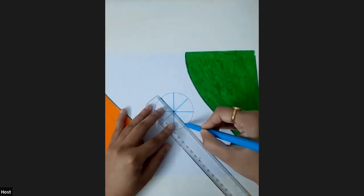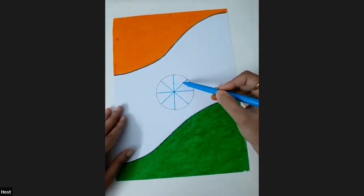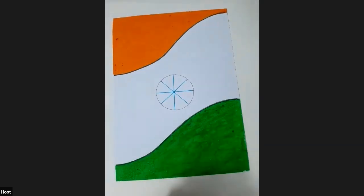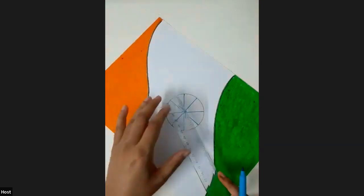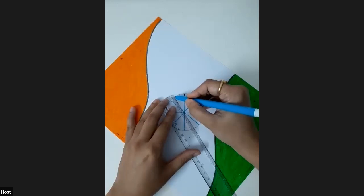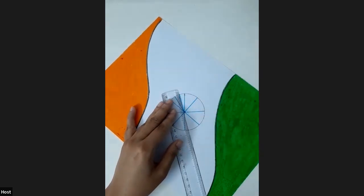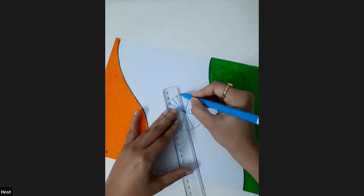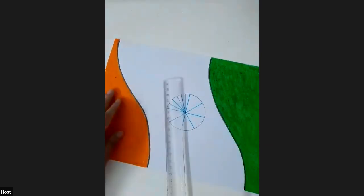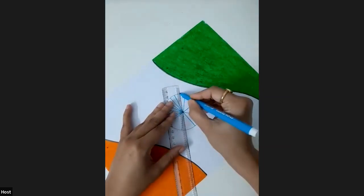Okay, this much I have finished. So how many have I got? Let's count. Something like a cycle wheel, isn't it? 1, 2, 3, 4, 5, 6, 7, 8. Okay, now I have to convert this into 24. So I'll keep on adding more over here. Thirteen, 14, everybody count, okay?